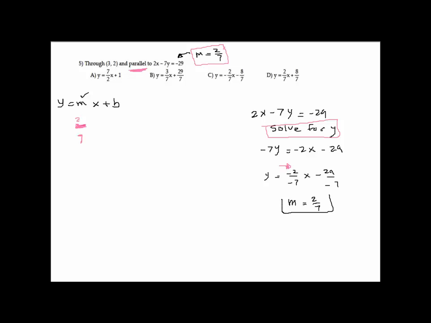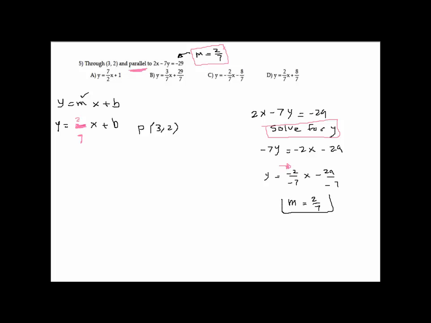Now, how do you solve for the y-intercept? In this case we have y is equal to 2 over 7x plus b. How do you solve for b? We did that a few times. You use the 2 for y, so 2 equals 2 over 7x plus b, and you solve for b. Very good. So you use the given point.